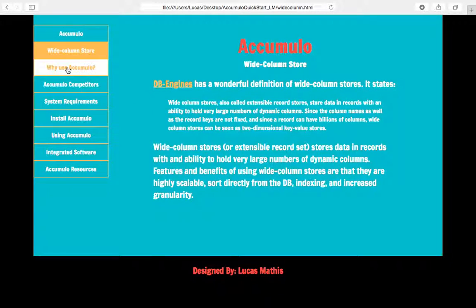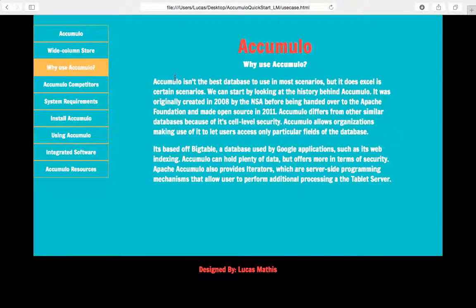So why would you use Accumulo over some of the other NoSQL databases? Well, I thought it would be a good time here to describe some of the history of Accumulo, because that describes why it was built and the benefits that it could offer.